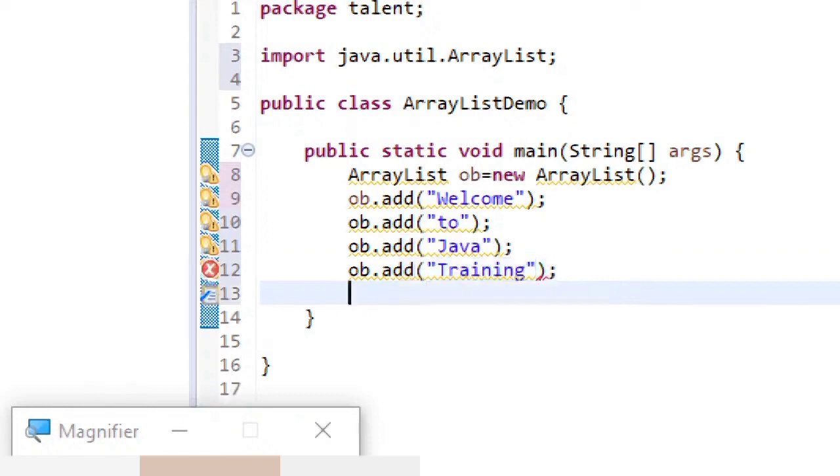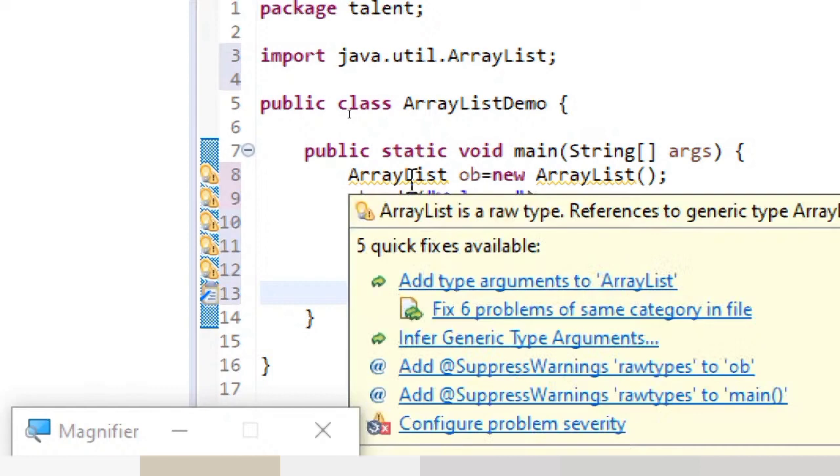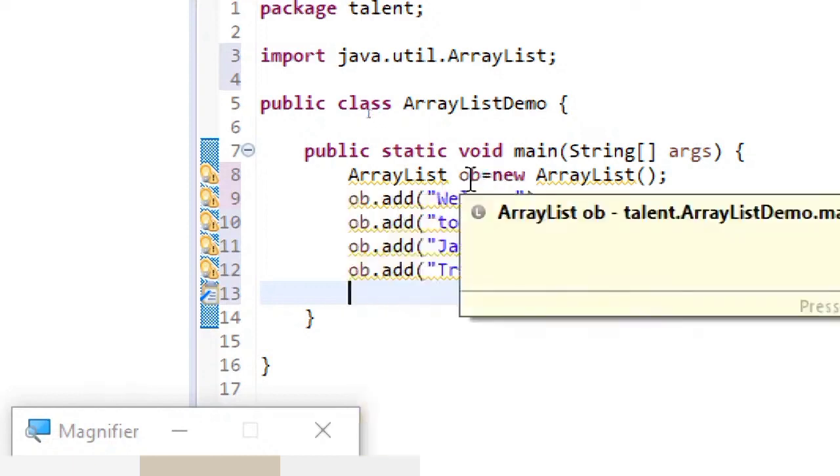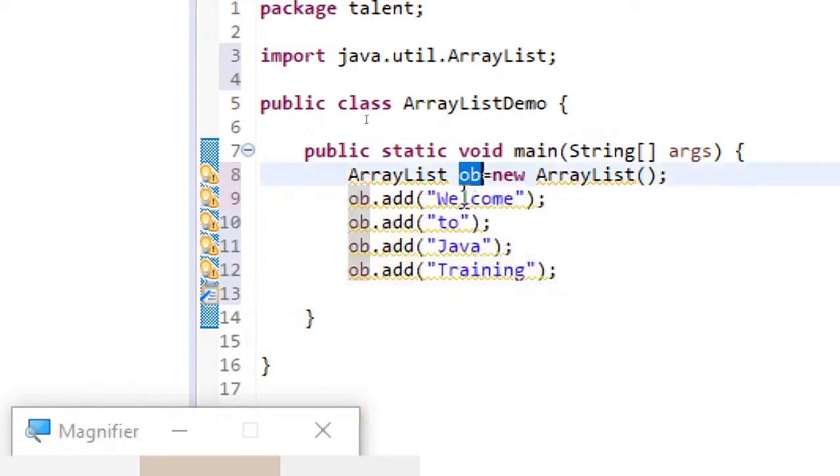Just understand that whatever I'm writing inside, they are strings, but they will be treated as string objects, because as we have discussed, collection is a group of objects. ArrayList, which I am creating, is one of the collections in the util package, and I'm creating an object of this ArrayList.